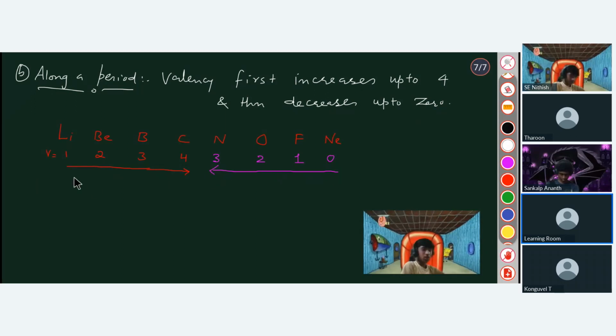So if you just talk of the next period, that is sodium, magnesium, aluminum, silicon, phosphorus, sulfur, chlorine, and argon. The trend will be the same. That means first, what is the valency of sodium? It is the same, that's 1. Magnesium valency will be 2. Aluminum valency will be 3, isn't it? Everything in that group will also be the same. Exactly, because in a group, valency usually remains the same.